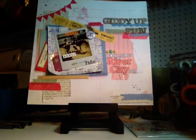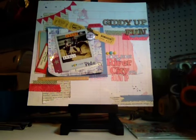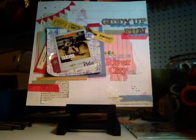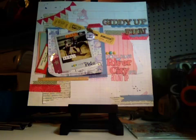Not sad like depressed kind of sad, but like, man, I need to really pay attention to where my time's going, and I really wanted to make creative time and journaling and scrapbooking and whatever things that make my heart happy a priority. And so I decided last night, even though it was really late, to go ahead and do a layout. And this is the layout that I came up with last night. So I just wanted to share it with you guys tonight.